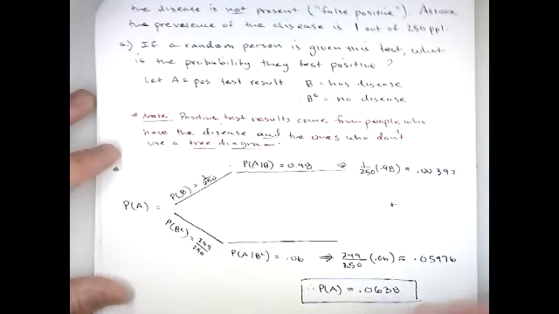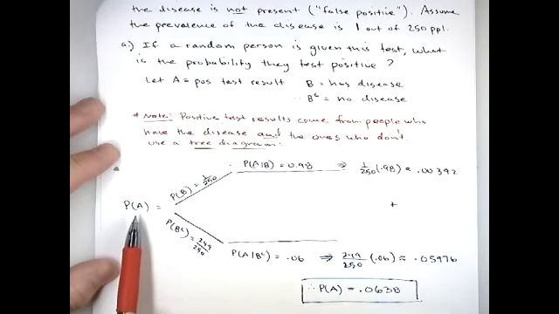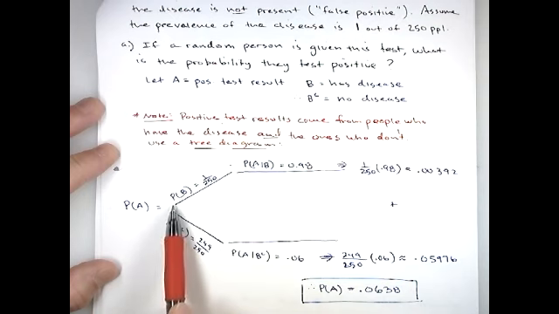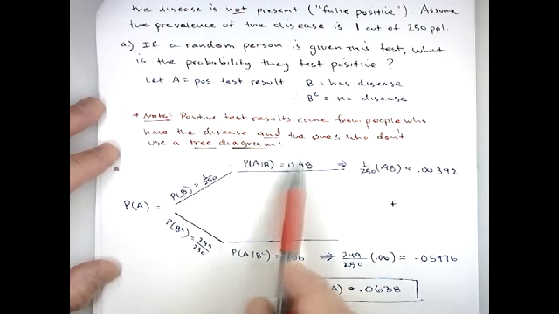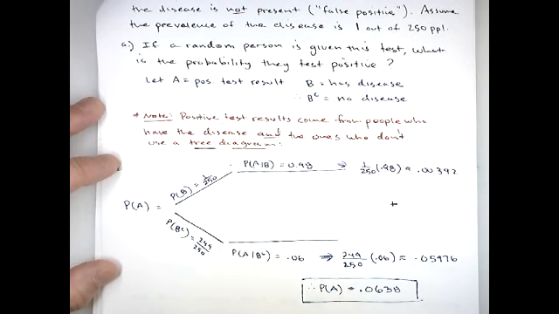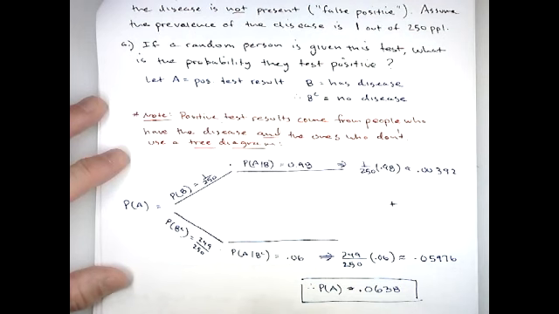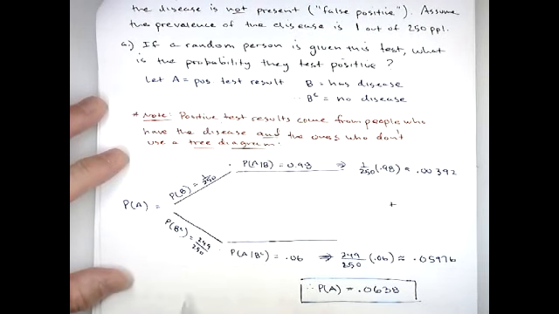And so if we're asked to find the probability of A, the probability of a positive test result, that could happen two ways. And so you see what I've done here. A tree branch diagram is a good way to model a probability that could happen in a couple of different ways, or more than one different way.